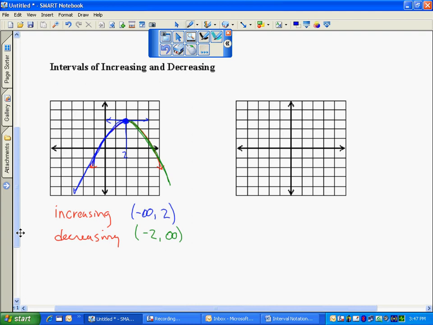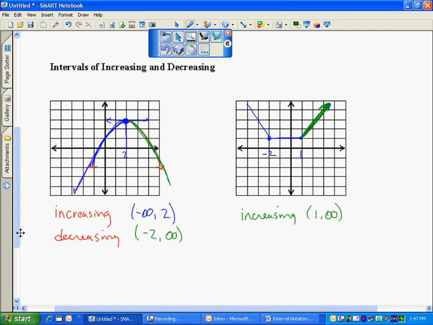So let's look at a graph that goes to negative 2. So it's heading into negative 2. Then it stays with no slope. And then it heads out at 1. So if I look at this graph, I'm looking for where this graph is increasing. So I'm moving along this graph left to right. I'm increasing along this edge of it, just this piece of this graph. And that piece starts at 1 and goes to infinity. Notice neither of those two are included.